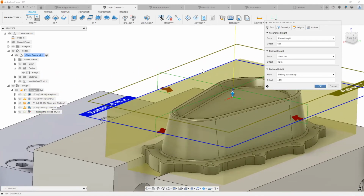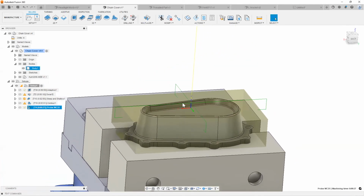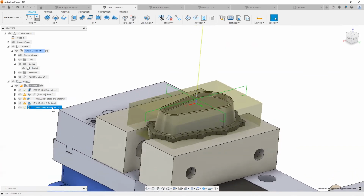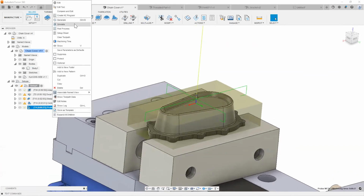Hit OK. So I have basically automated my setup so that your operator only needs to open up the door, take the part out, put a new block in, hit cycle start, the green button, and walk away. He or she doesn't need to wait there and try to figure out how to re-offset this new block, right? So very quickly, you can make all of these an automated process.